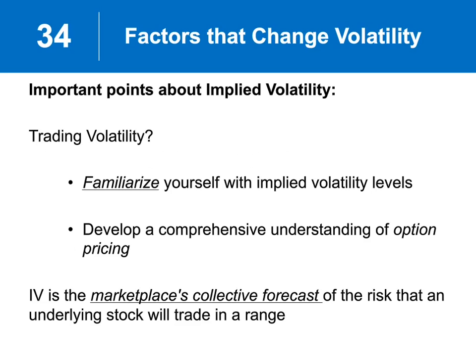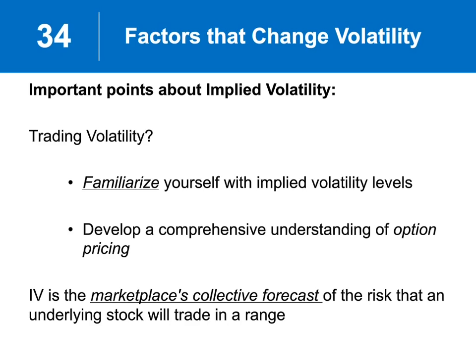Now, at this point, you may say to yourself, wow, why not just trade volatility? Forget price. I think volatility is more predictable. Or you say, I don't know. The thing to do is familiarize yourself with the implied volatility levels. I showed you how to do that practically from our website, and I'm sure many of your brokerage firms provide that information as well. Also, develop a comprehensive understanding of how prices work. Once again, that would be in a different class talking about the option Greeks, but that is key information.